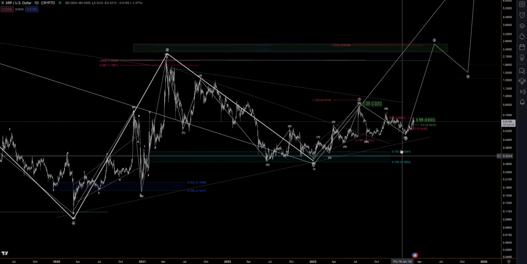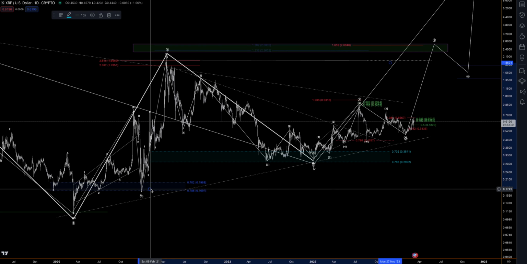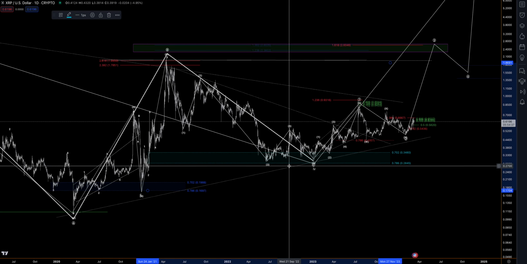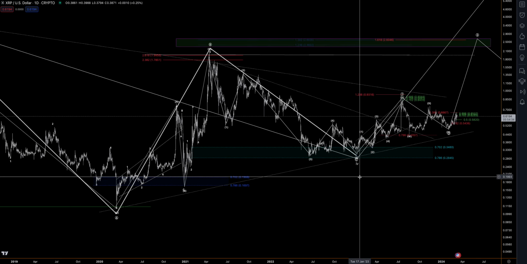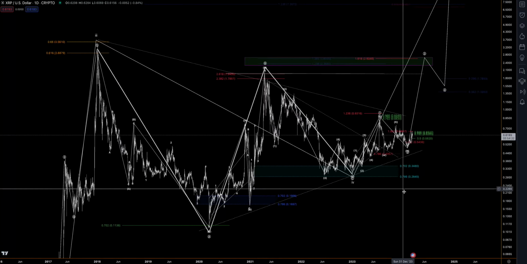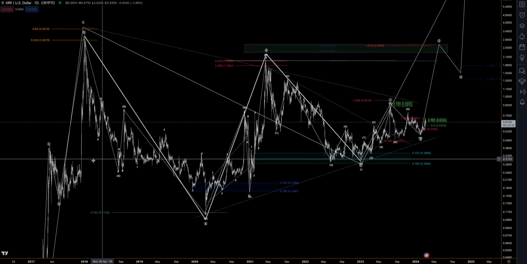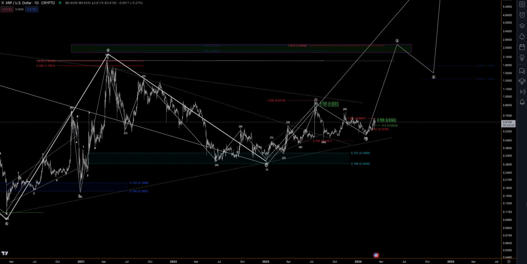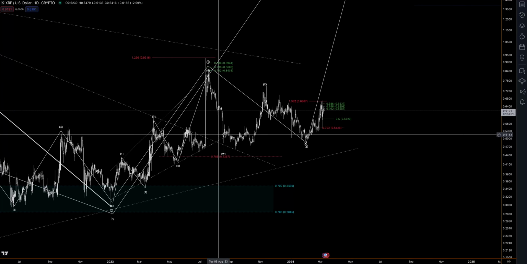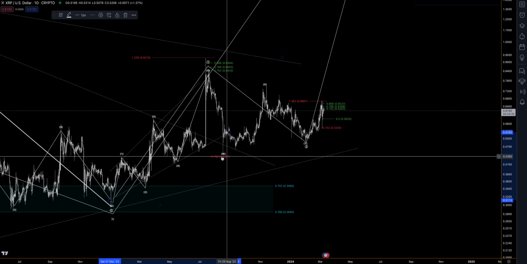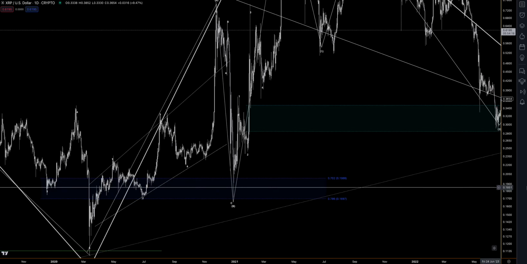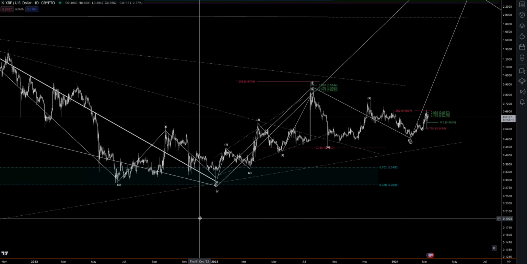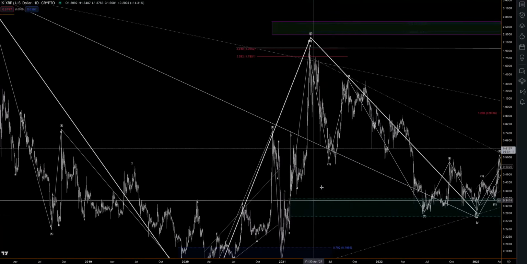Okay, we came down to the 78.6. Okay, I took a fib from this low over here up to this high, and you could see we bottomed out here at the 70.2 and 78.6. Then we had a 5-wave move up similar to that of 2020. Okay, and then a flash crash below the bottom of your wedge hitting the 78.6% fib. So it's exactly like 2020, but instead in this scenario, it's impulsive rather than being corrective.